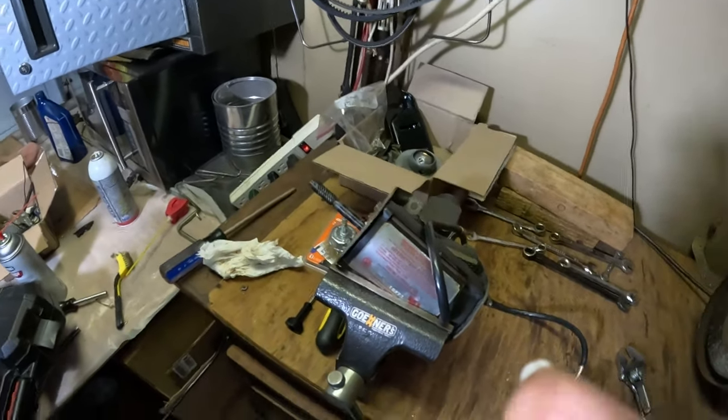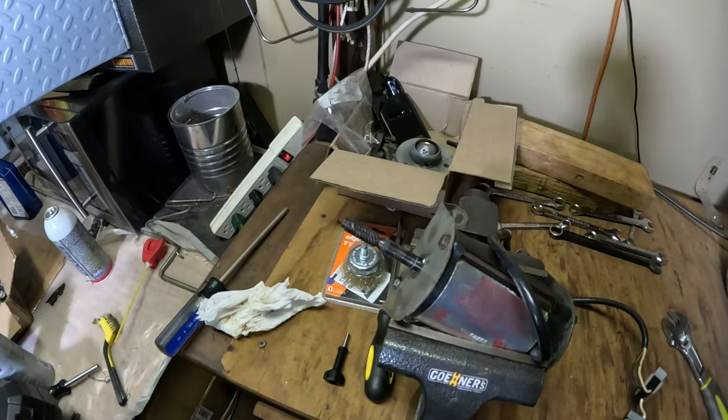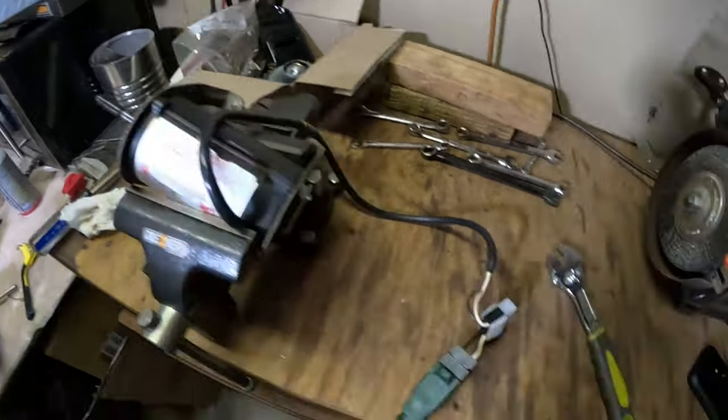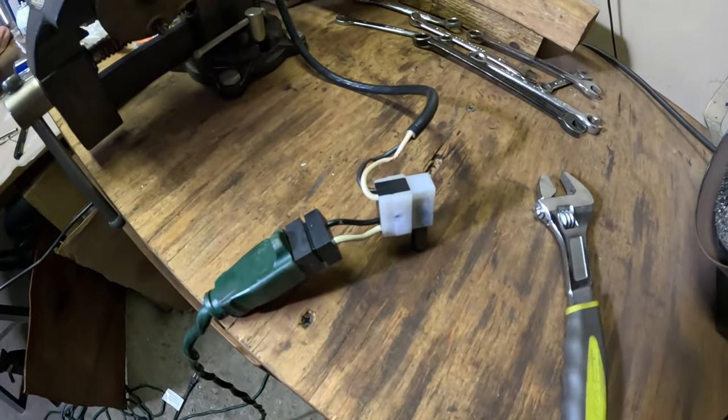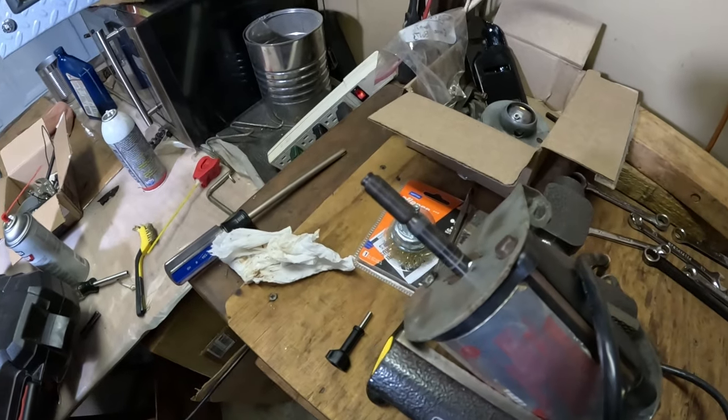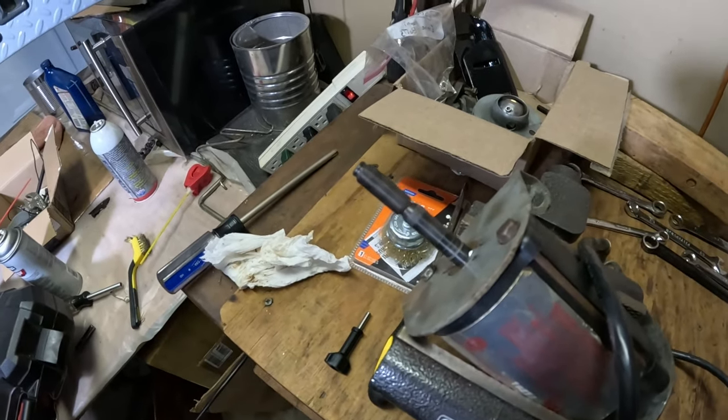All right, so we have the motor here on the bench. Put it all back together, and we're going to give it a shot here. We have the switch, so I'm just going to activate the switch. All right.